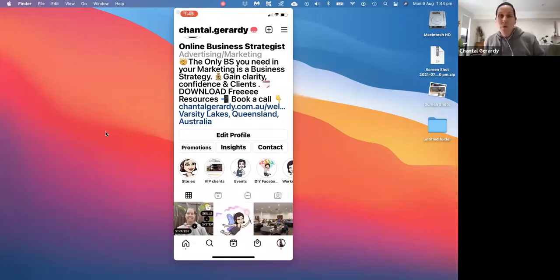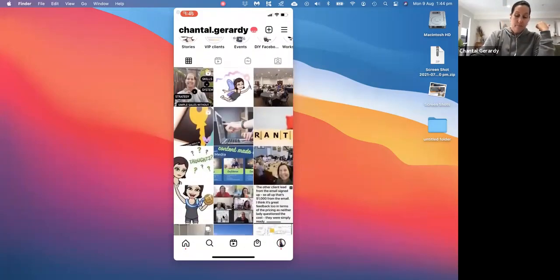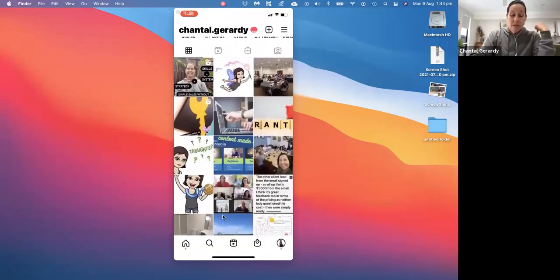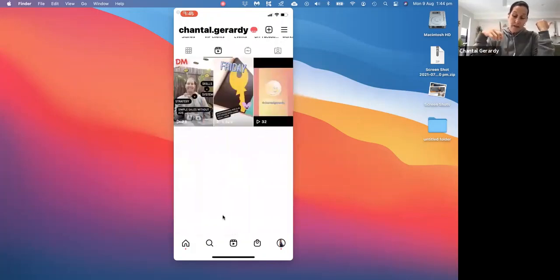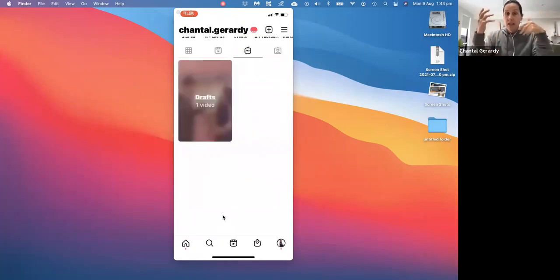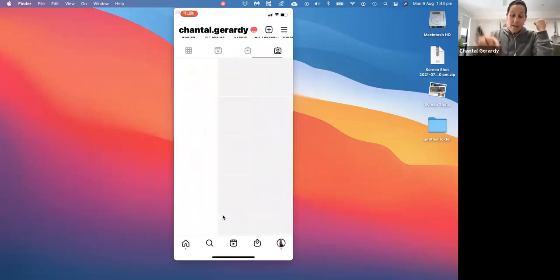It is available for 24 hours, although once you've done the live, you can share it to IGTV, and you can also pin it to a highlight. So if you have a look underneath the highlights, all my little Bitmojis, underneath them the little square grid is my tiles. The little play button are any reels that I've done. The little square TV is IGTV. And the last one is things that people have tagged me in.